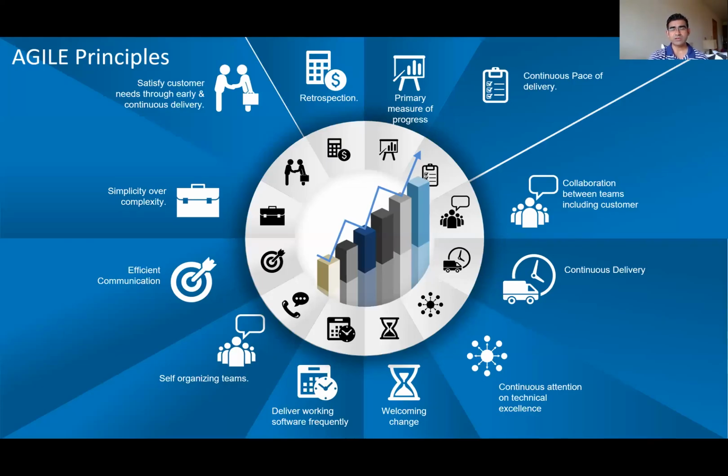And when we do that, we finally come back to Agile principles. And what are the Agile principles? On the basis of all these 4 guidelines and problems, we finally define how Agile should be implemented. One of the key Agile principles is a continuous pace of delivery. What we do in Agile, if we have a full work, we break it into pieces and we deliver each piece at a very specific frequency, maybe 14 days, maybe 28 days, depending upon what kind of work it is. But we make sure that we are doing a continuous delivery.